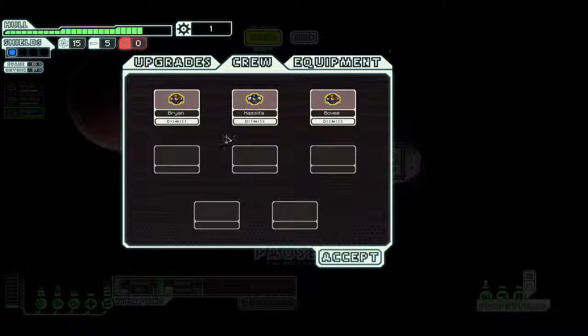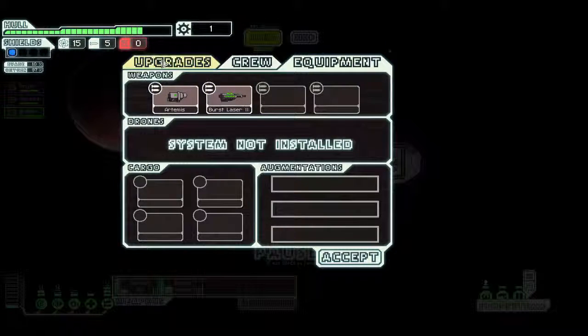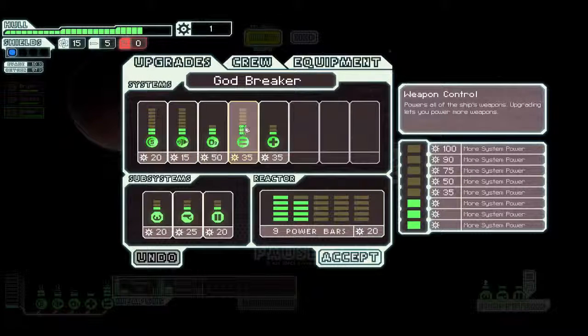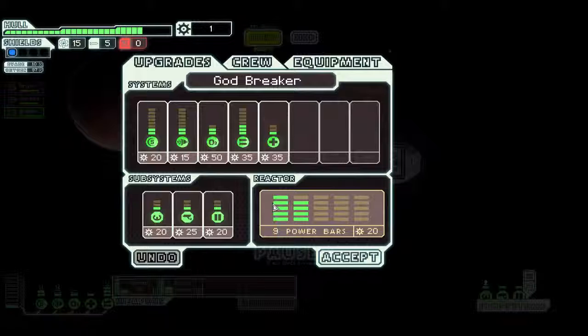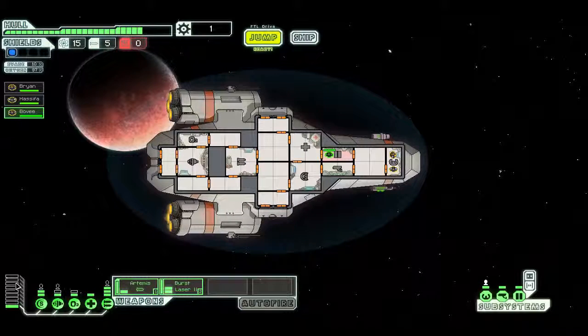Crew. Equipment. Upgrades. Which one's hull? Medbay. Weapon control. Engine shields. Sensors. Door system. What about my hull? How do I... Can I even, like, fix my hull? I have one more to... There we go. Okay.